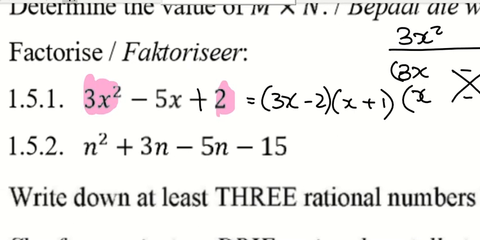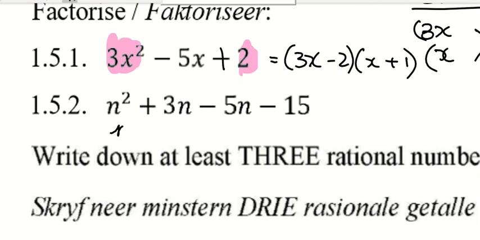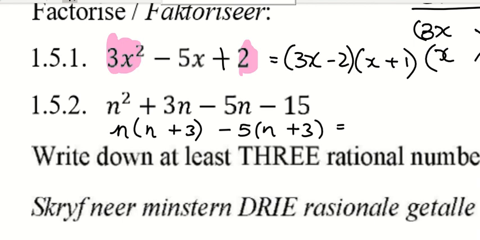Alright, next one, what do you think we're going to do here? Grouping, okay. What can I take out between the first two? The n. If I take out the n, it becomes n plus 3. What can I take out with the negative 5? And then it becomes n. Okay, so it becomes that because a negative divided by a negative is equal to a positive. So if I multiply this 5 with 3, I'm supposed to get a negative 15 still. If it was 5 times negative 3, then it would have been positive 15, and that's not what we want. Okay, so now it's fairly simple from this. Now I can just write down n plus 3 and then n minus 5.